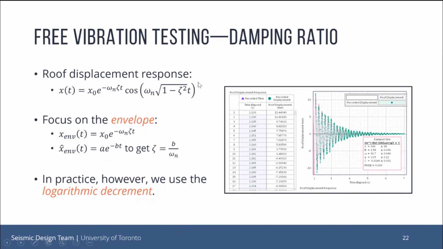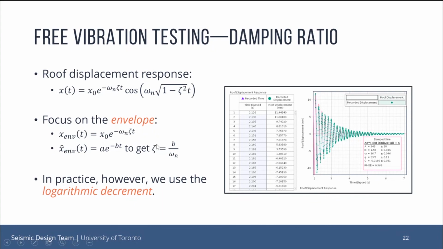If we were to actually use least squares linear regression to get the damping ratio, we would have to figure out what the exponential function would be. To do that, we need to propose our exponential regression. Once we figure out what B is, and I should add to that, we first want to linearize this and then figure out what B is by using the regression method discussed earlier.